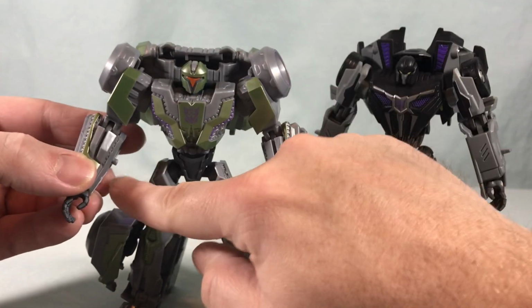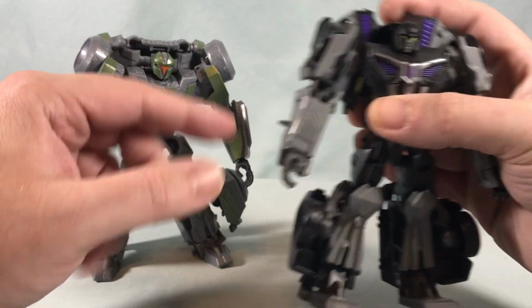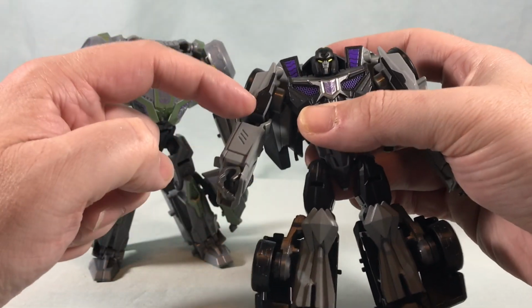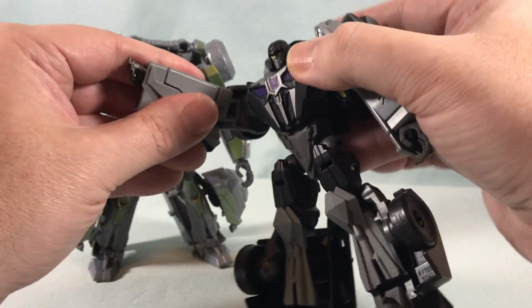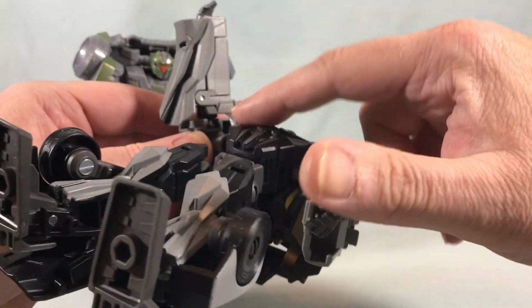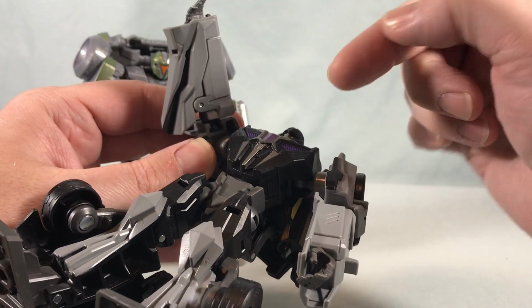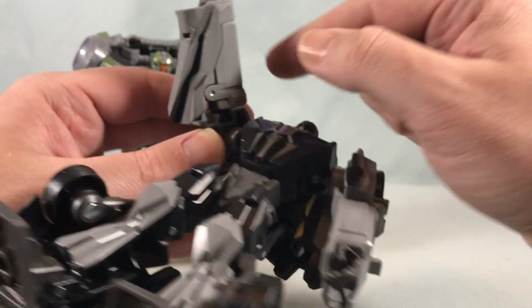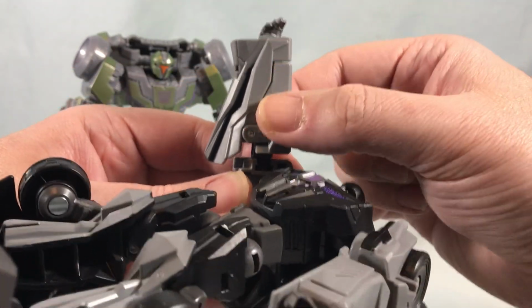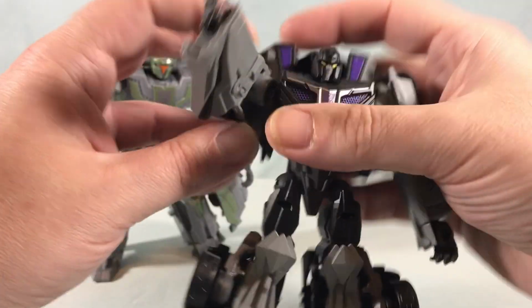So you can see here that the tabs are in the inside. Here they were on the outside. So I think that's interesting because mine is like a little defective. It's not a huge problem, but I think the mushroom peg in there on my Barricade is just too thick, or maybe there's like a piece from the sprue that didn't fully get taken off or shaved down. So mine's really tight. I have to like take the forearm off and really concentrate to spin it around 180.